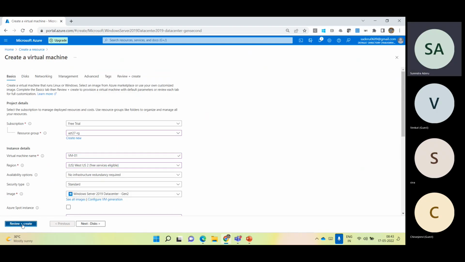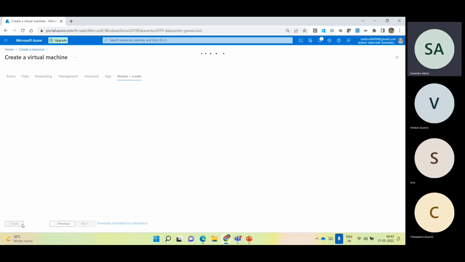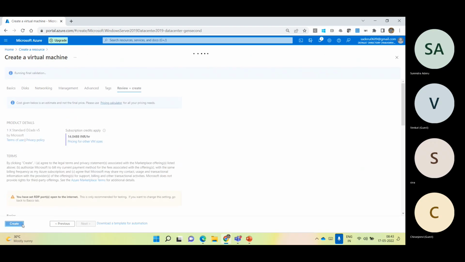So I was just directly creating a VM out of it. It's running the validation. Click on create.